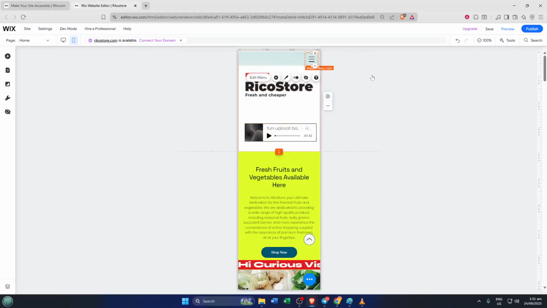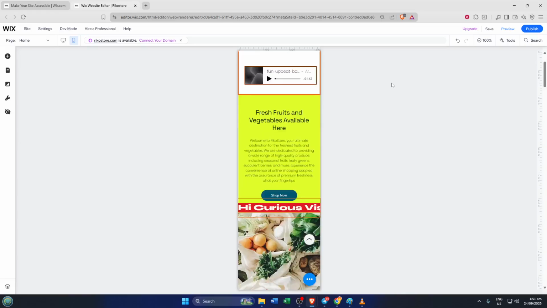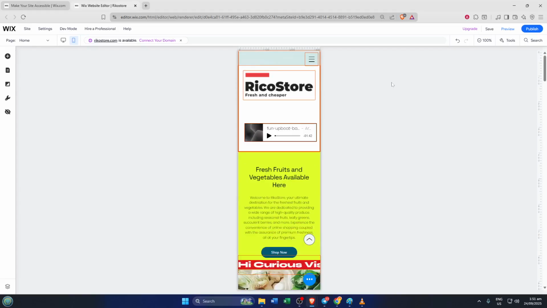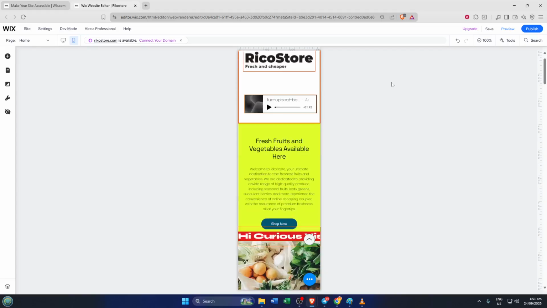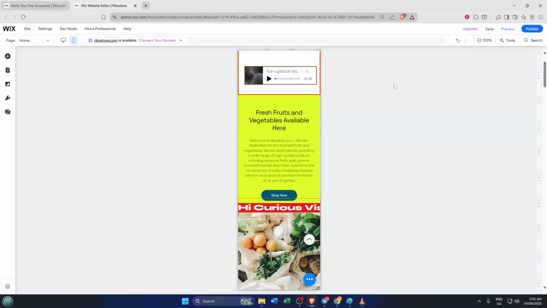When you've found your menu in the list, simply click Show Menu. This action will instantly restore the menu bar to your mobile site. You'll see it reappear in the layout preview, and from here you can drag it to exactly where you want it on your mobile design. I always like to do a quick check to make sure it's not overlapping with any other features. Sometimes the menu can pop up in a spot that covers text or images, but you can just click and drag it back to the top or side as needed.